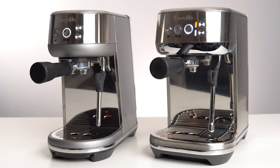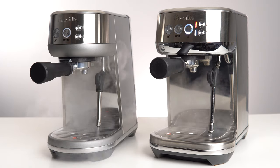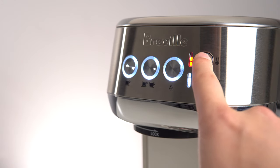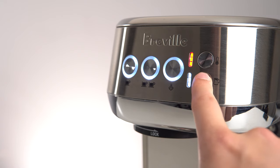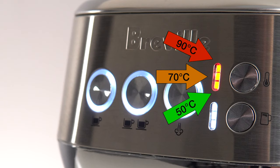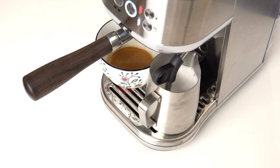Because the Bambino and Bambino Plus have the same heating system, neither has the advantage when it comes to speed. But the Bambino Plus has another trick up its sleeve, with the addition of automatic temperature and texture control. Three independently selectable levels of temperature and texture mean that you can get the exact amount of foam you want, at the exact temperature you want, time after time, and completely hands free.